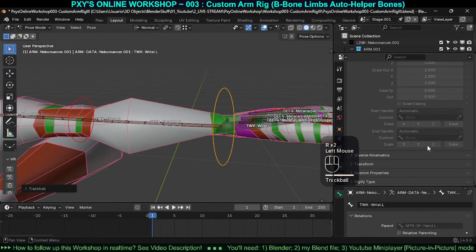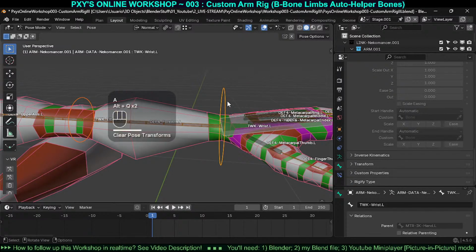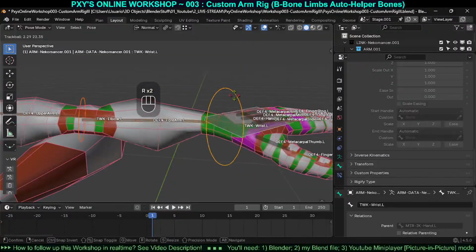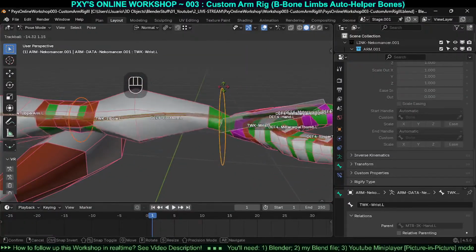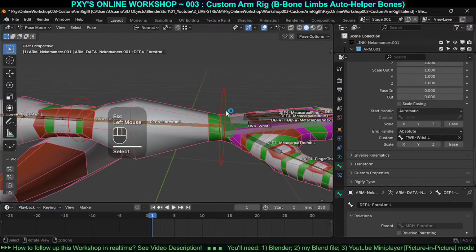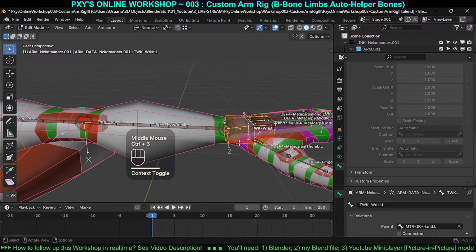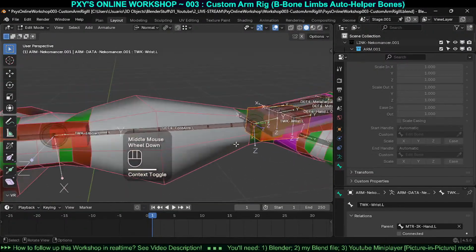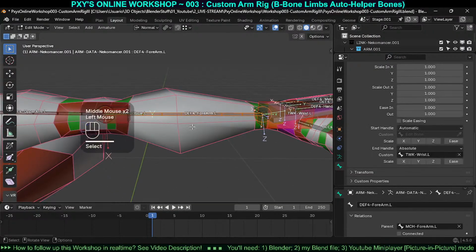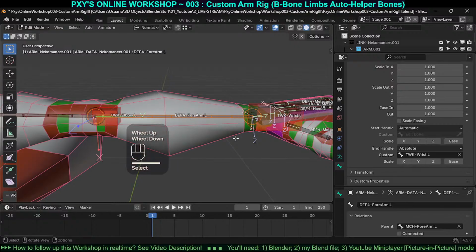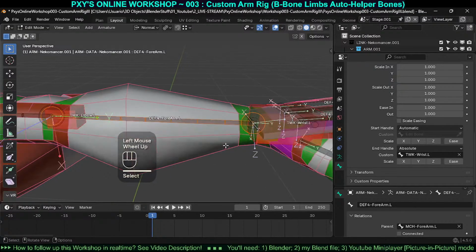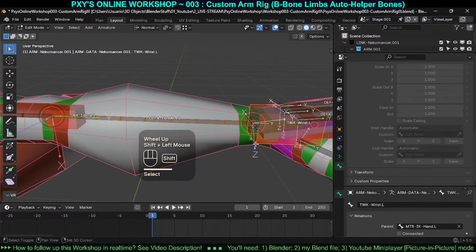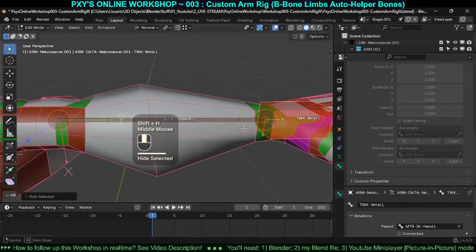This is more for scaling stuff. Unsure right now. So you see, something is not really working right at this moment. I suspect that it is because... let's isolate. So select the forearm, shift select this and shift H.